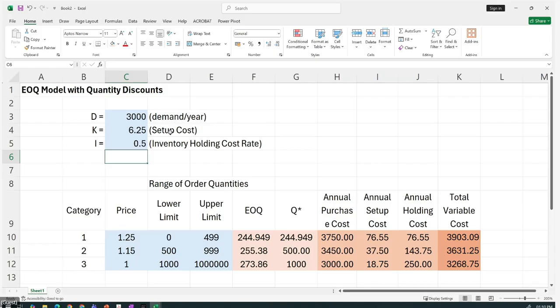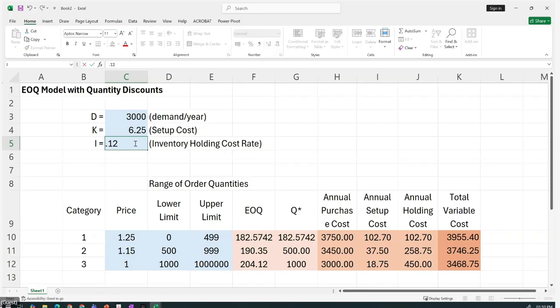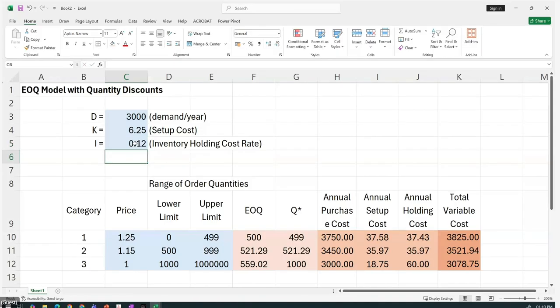Only if the inventory holding cost is way higher. For example, even 0.75. Even if the inventory holding cost is way higher, this still turns out to be a better one in this particular scenario. But it need not be the same in all the scenarios. I hope you understand, right? The holding cost might actually increase depending on the other numbers.